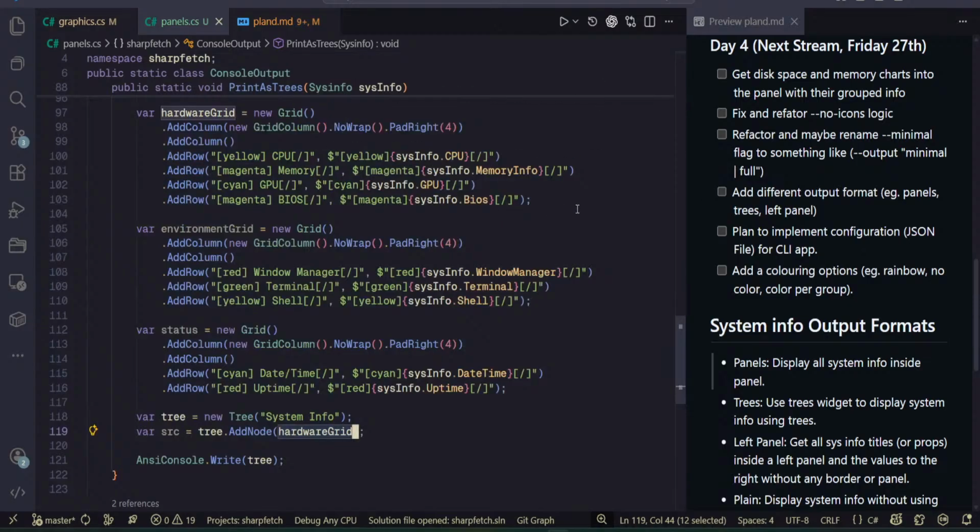So I think this is not going to go pretty well because I'm thinking of adding a grid and then a row for every one of these nodes. This is so far what I'm thinking.